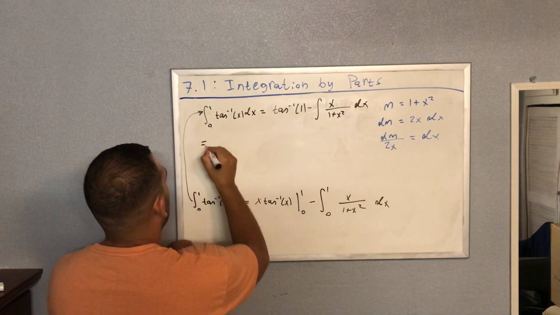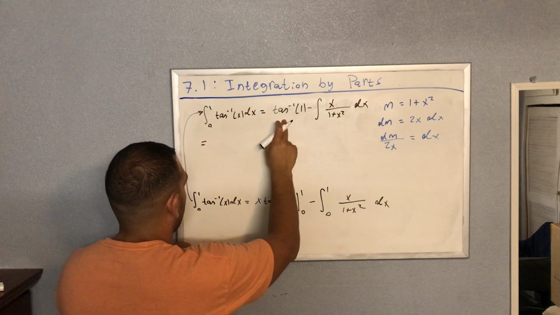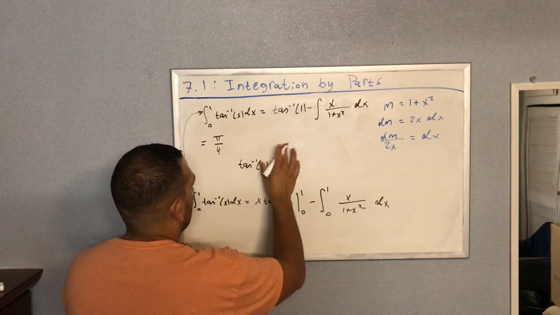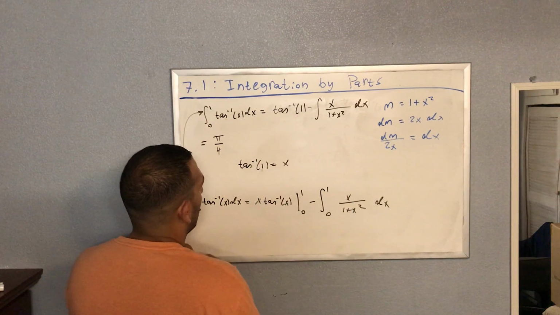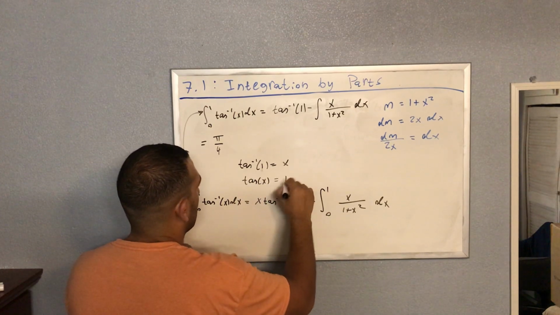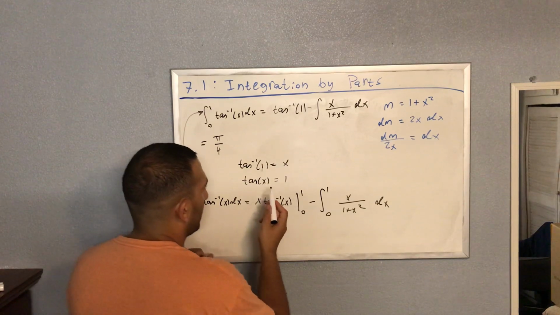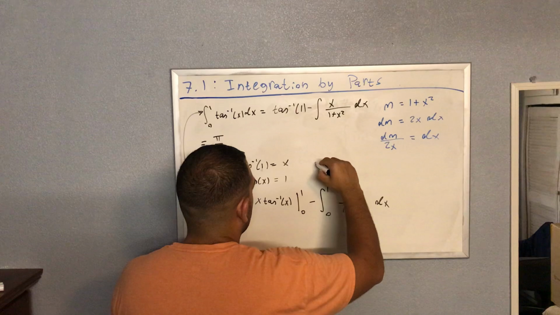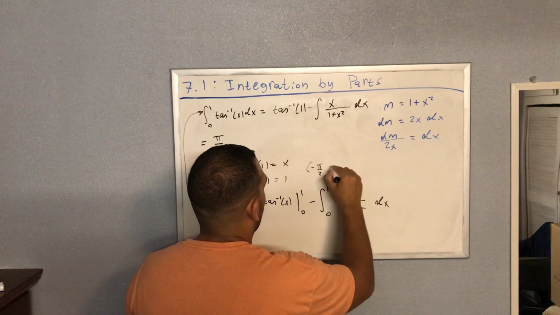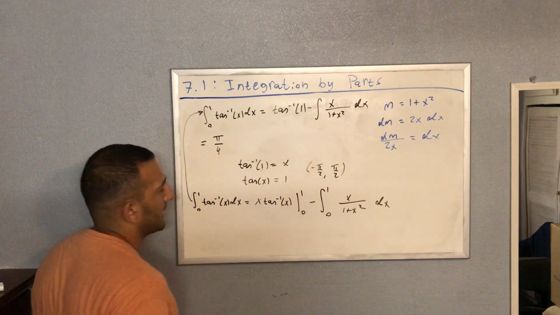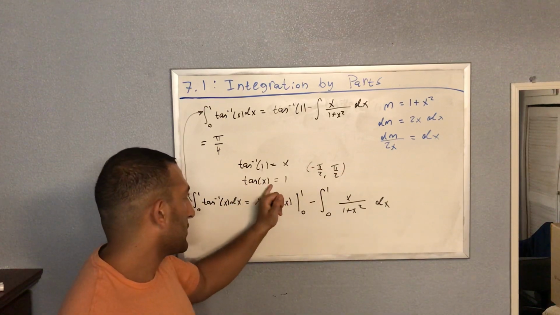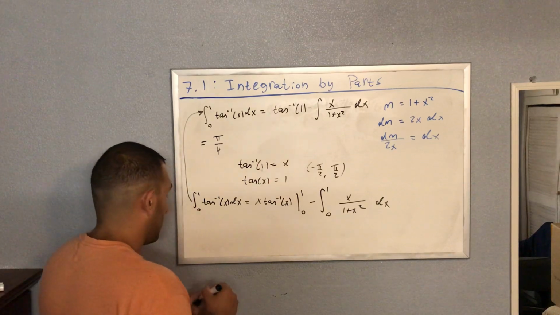So okay, what we have will end up being equal to, what's tangent inverse of 1? It's pi over 4, right? If tangent inverse of 1 is equal to some number x, this is the same as asking tangent of x equals 1. So the tangent of what angle equals 1, but remember that the angle x that you're answering this with has to lie in the appropriate range of the inverse tangent function, which is this. So what angle between negative pi over 2 and positive pi over 2 gives you a tangent of 1? Well, it's pi over 4.